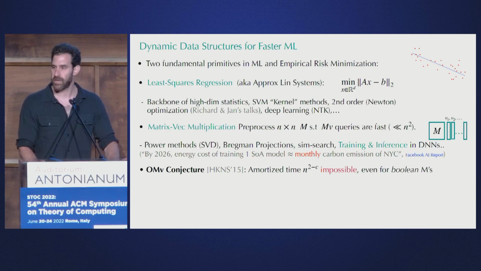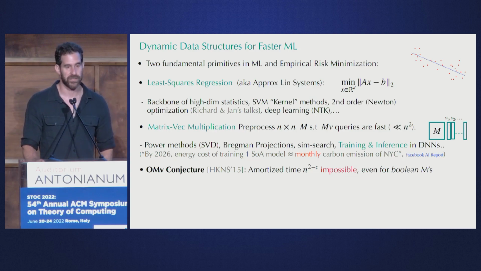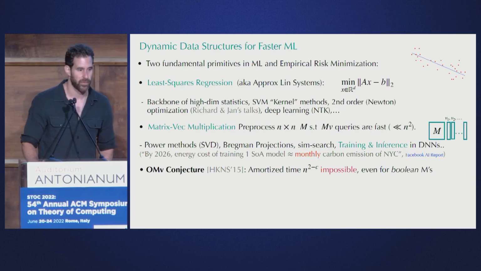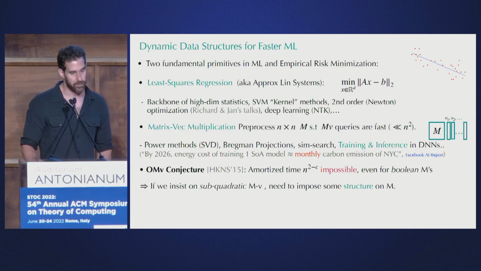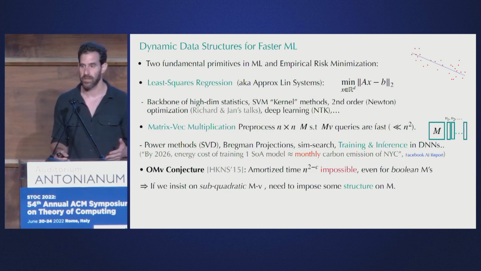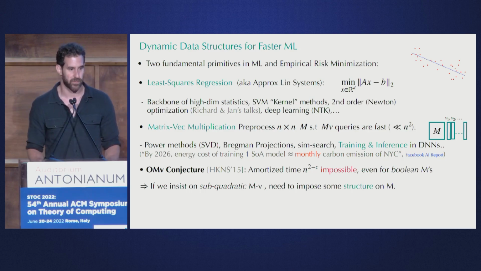And this conjecture is quite subtle. So it turns out you can shave off sub-polynomial factors. But if this conjecture is true, it really implies kind of holy grail lower bounds on dynamic data structures, in particular that we can kind of only dream about. For example, it would imply a tight root n update time for dynamic directed reachability, and for many other problems like range median and other dynamic problems. But in our context, what this conjecture implies is that if we do hope to achieve sub-quadratic amortized time in the online setting, then we better impose some structure on the matrix V or resort to some small approximation or both.